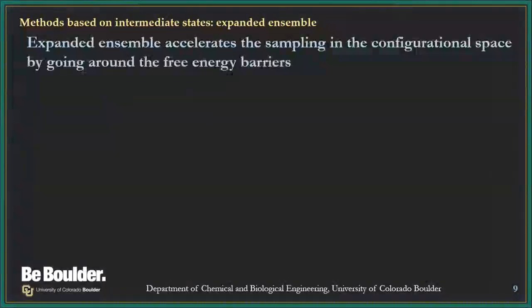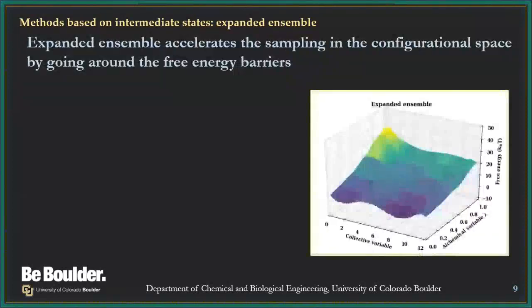After understanding the significance of the alchemical variable, let's take a closer look at the expanded ensemble method, which is a technique that relies on alchemical intermediate states. To understand the reason that expanded ensemble utilizes alchemical intermediate states, let's back up a little bit to look at this free energy surface. In a standard MD simulation, which is a simulation where the alchemical variable is always 0, starting from point A, the system is not able to cross the free energy barrier to sample point C.